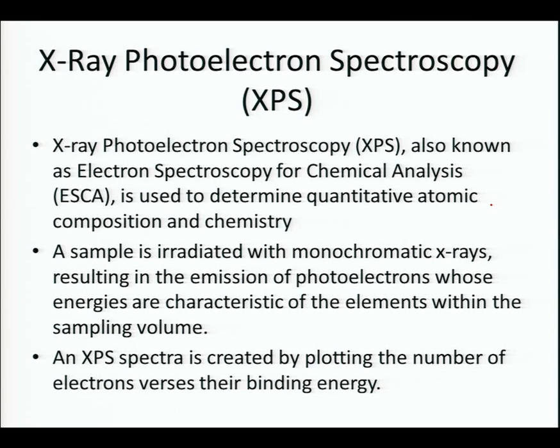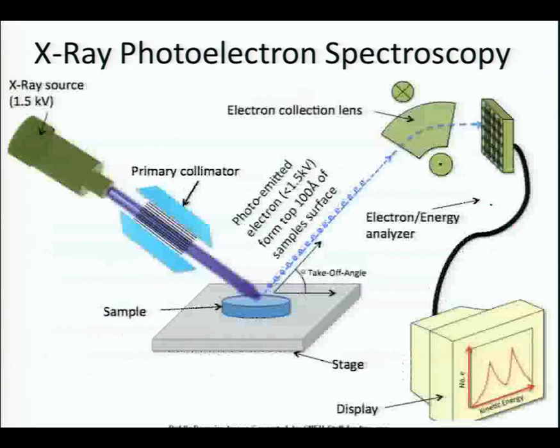So this is similar to EDS that we just examined, except in this case we use X-rays as our initial signal, and what we're looking for is the X-ray interaction to actually emit photoelectrons. So this is a little bit different. It's exactly kind of like the opposite. Before, with EDS, we were using electrons to get X-rays, and right now we're using X-rays to get electrons. So this is a cartoon schematic of our system.